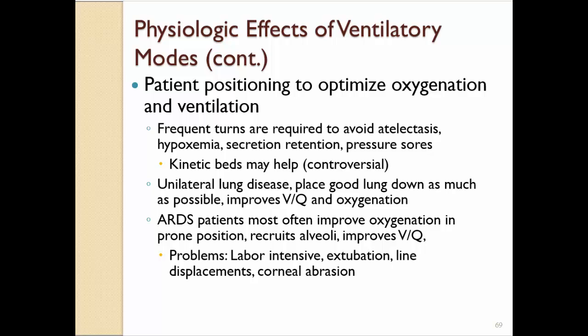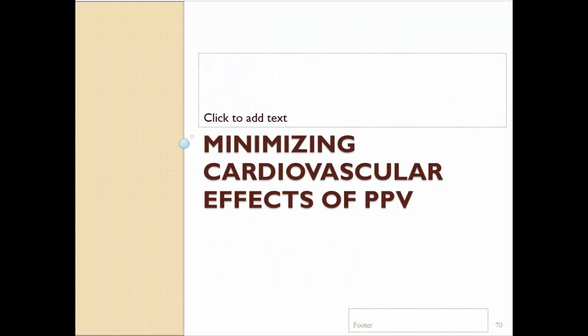You may want to make sure that your abdomen is free to move when you're in the prone position. And of course, you got to guard the airway big time. You got to guard all the lines, the Foley, the IVs, the airway. The airway's a big one for us, right? Make sure it doesn't become dislodged. You also have to be able to suction them too, so you have to have access to that airway. And so this is a very labor-intensive, kind of abnormal type setting, but it works. So we have to live with it and deal with it and learn how to operate with the patient in the prone position.